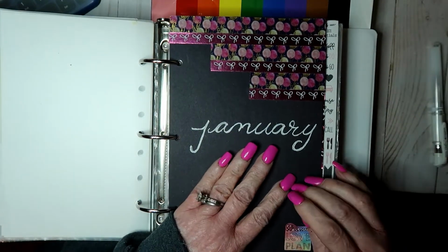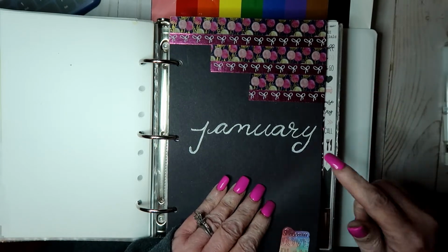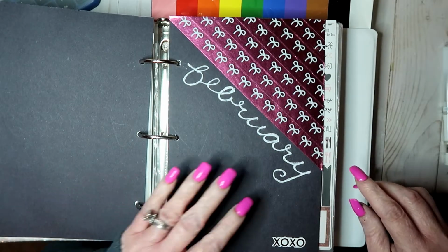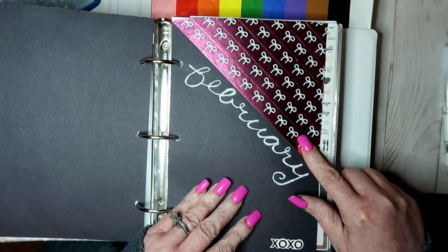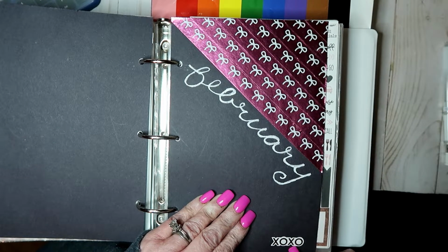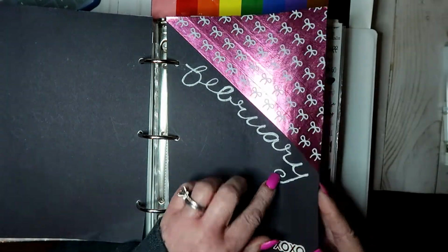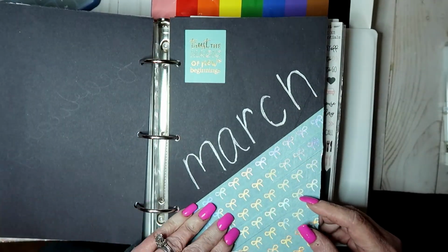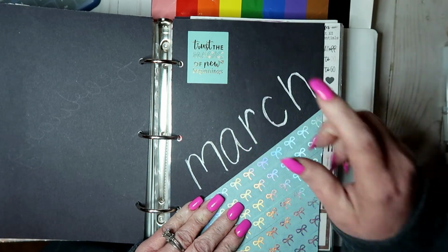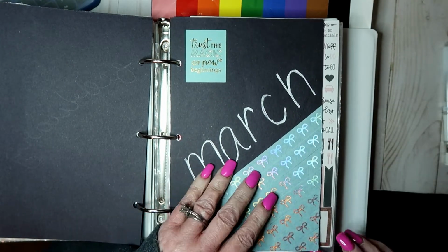And I like doing these on black paper, and I'll show you the paper in a minute, because I like the way this pops. And then this is the one I did for February. This is Simply Gilded. I've got this XOXO sticker from, again, Erin Condren's sticker book, and I wrote it on an angle. This is the one I did for March. Again, an Erin Condren sticker. I printed it this time, and I did it this way, and this is Simply Gilded.